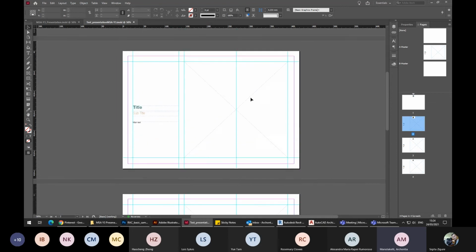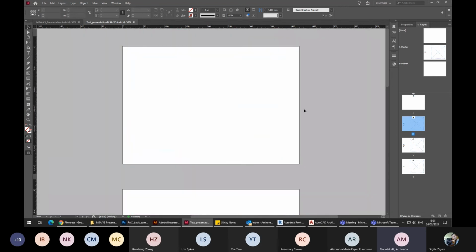And you can zoom in, zoom out just to see what is happening. What I tend to really like having is break pages, the pages that go between sections, and I prepare as well a cover page that I can use. For the cover page and the content page, I don't really need to have a master because these are just individual pages. They're not going to really be repeated across the document.